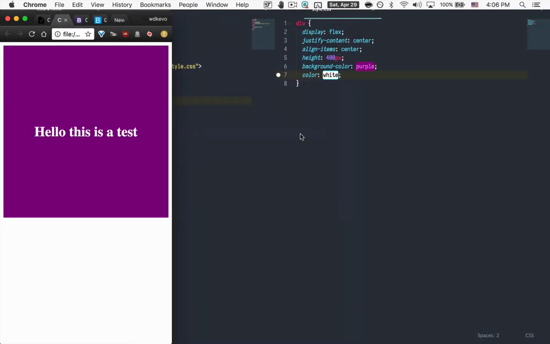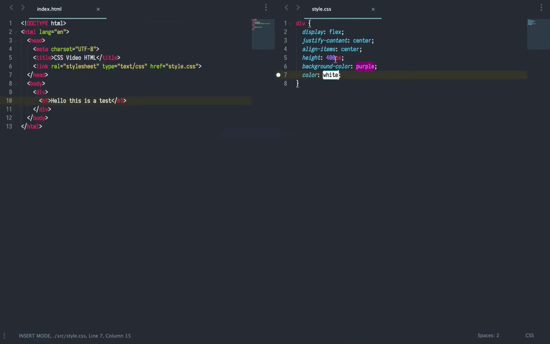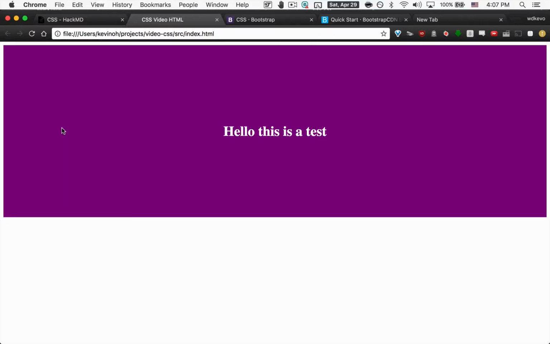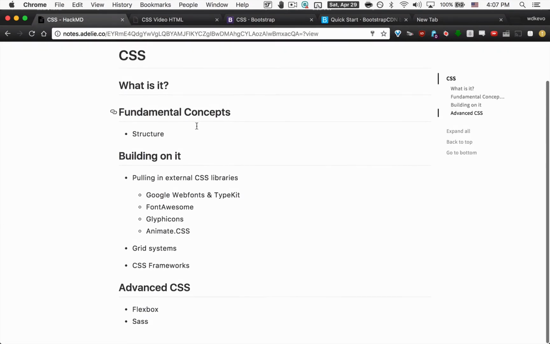This is actually really hard to achieve. Well, not hard, but very exhaustive to achieve without Flexbox. These three are Flexbox properties, but Flexbox is another thing. And there's just so many cool things that people have done with CSS. And I'm not even getting into the animation. It's a big world, you guys. So, again, I hope this was a good introduction, and I'll try to make another one in the future for going into more detail.